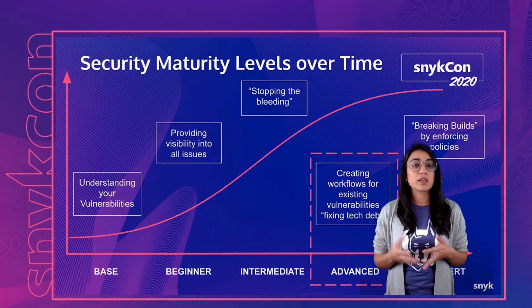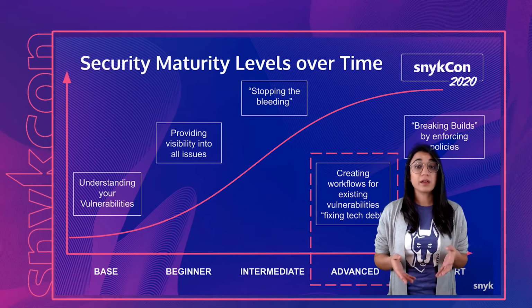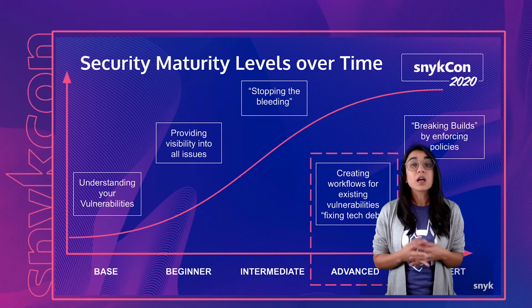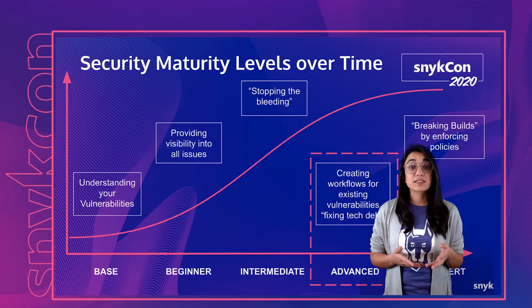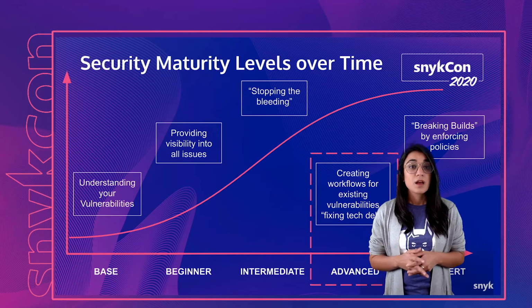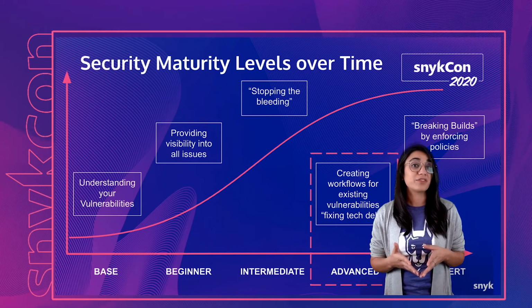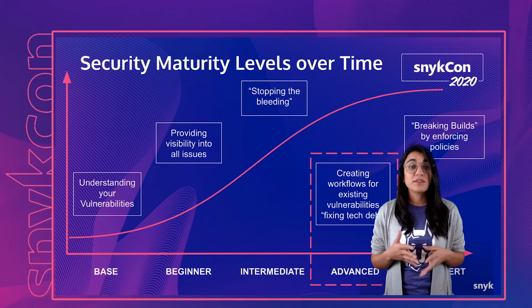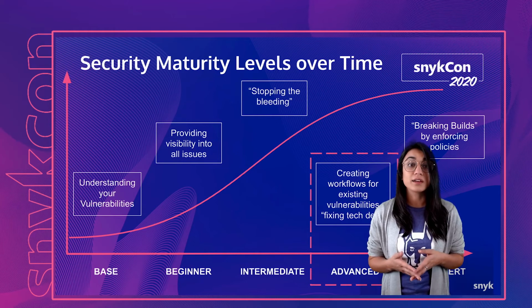We can assume that through the visibility that we have given, some of the low-hanging fruit has been picked. A good example of that is when the developers understood about their vulnerabilities, they fixed the high-severity vulnerabilities with fixes available. But we would still have plenty of critical vulnerabilities that might need more legwork than a quick fix. Or maybe even some that don't have fixes available, but someone needs to look at it.